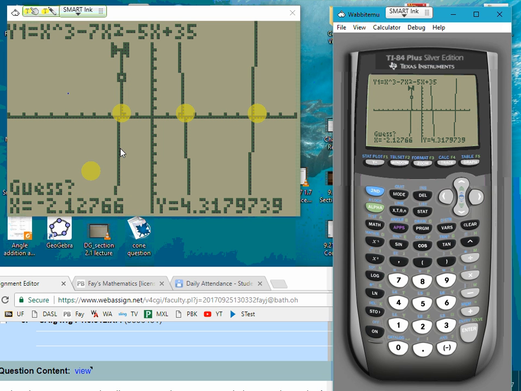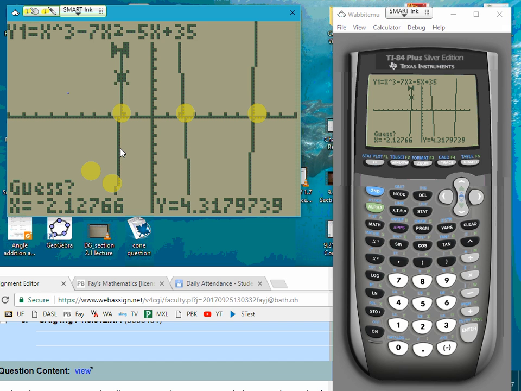Okay? So what we have just done is we have used a theorem that's called the intermediate value theorem. When we clicked here on the left-hand side, it would have given me a y value of what? What kind of number would the y value down here be? Negative, right? When I clicked on the right bound, it would have given me a y value of positive, right? Well, I just developed now a region in which I have some y values that are negative and some y values that are positive.